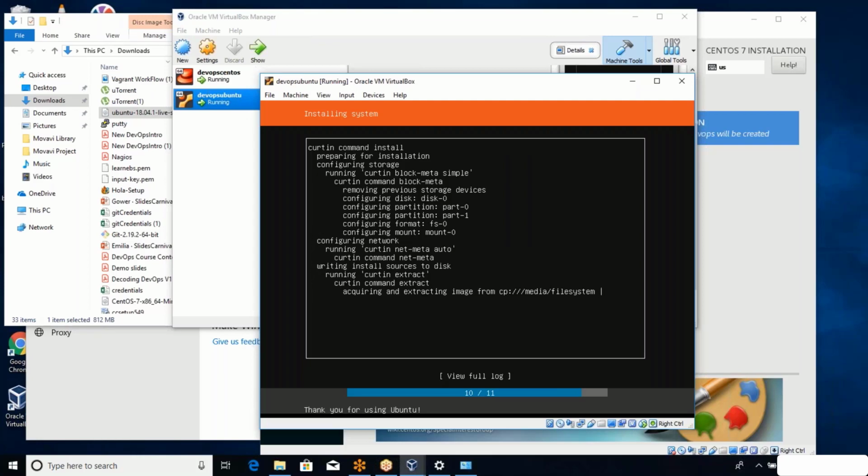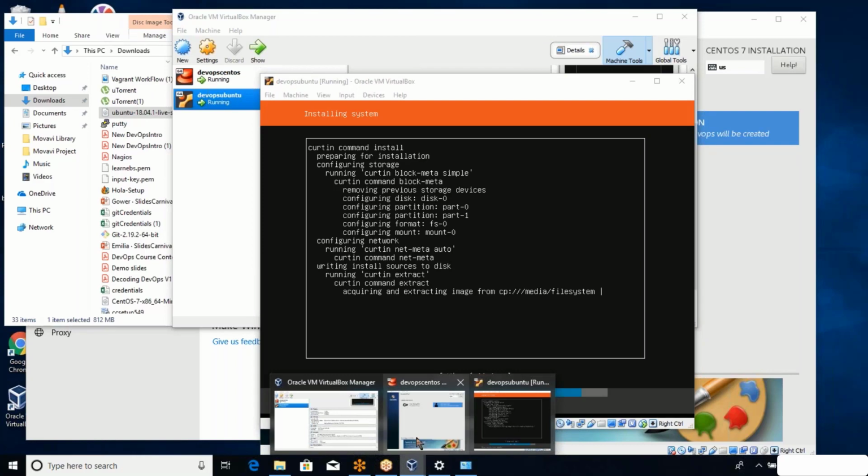From Ubuntu 18, I always try to go with the latest one. You're going to get the document of how to set up Ubuntu 16. So that is also one more exercise for you, one more VM setup, Ubuntu 16. You've seen how simple the Ubuntu 18 setup is. We just select next, just like software installation we see in Windows, right? So the installation is starting. It will probably ask us for the passwords and stuff.